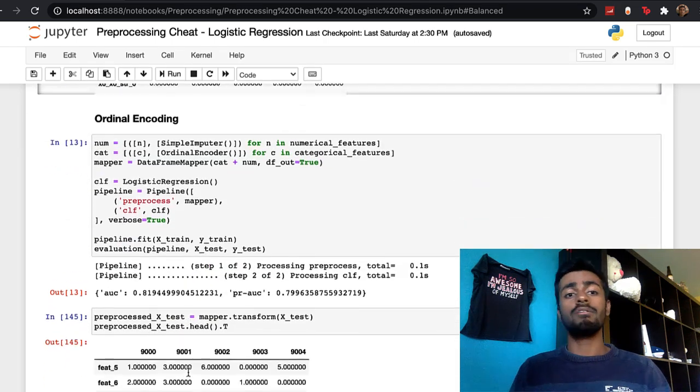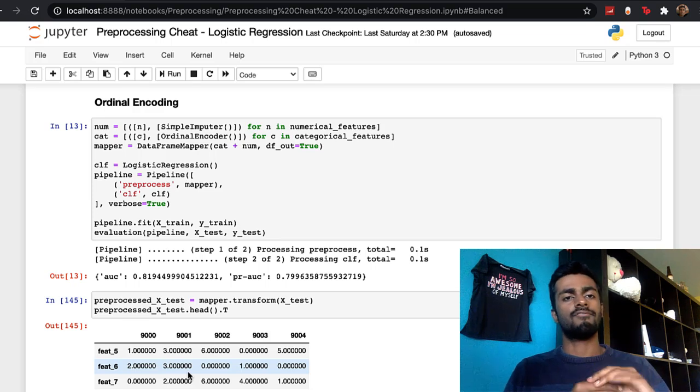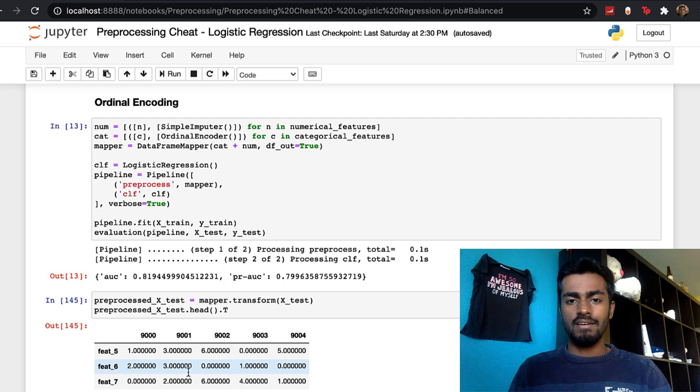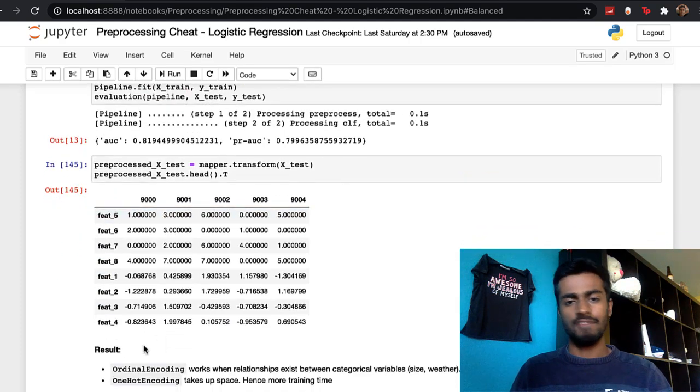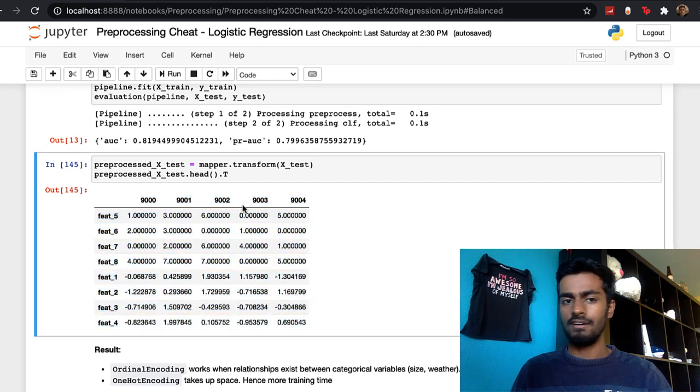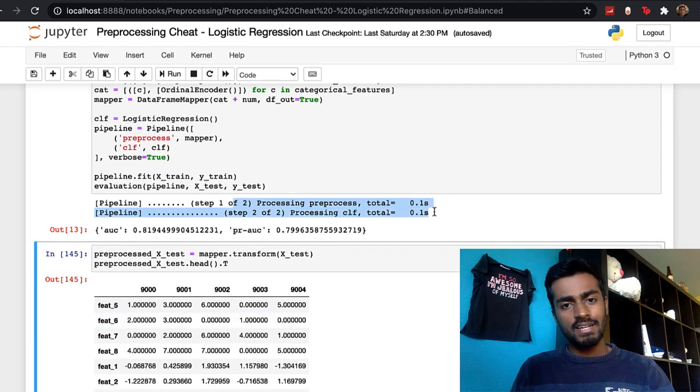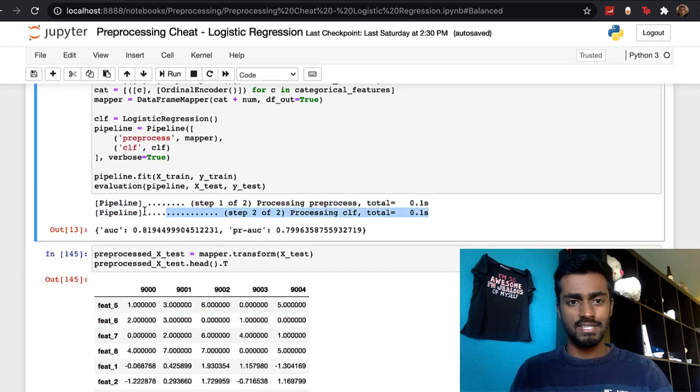Now, the other way is ordinal encoding. If there were five different values that a categorical feature can take, you would have five or six columns. That's not the case for ordinal encoding. All we need to do is make sure that the first class is zero, the second class is one, the third class is two, and so on. Looking at the pre-processing phase with five rows transposed here, it's still the same number of features as before. There are eight features here as opposed to something like 32 features that we saw before. And because of this, you can see that the training time is completely sped up. It's much faster.